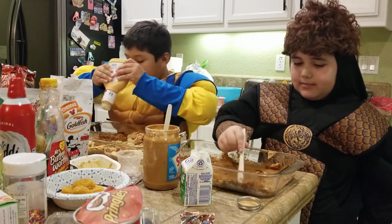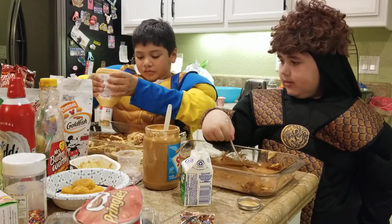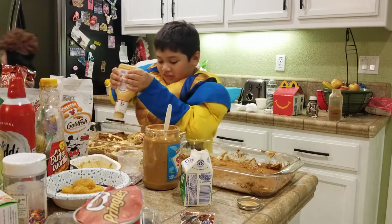I've never tasted cinnamon in my life. Well, I have, just not this type of cinnamon. All right, it's mixed. Go for it this night. Eat it, or the garbage.